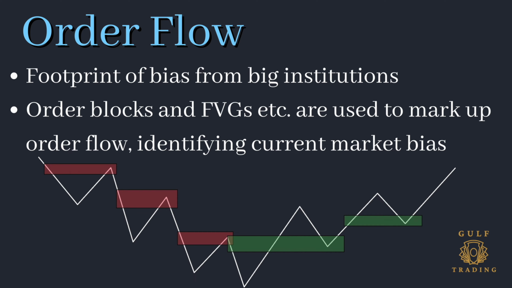So hopefully you can get a picture of it from this diagram. Now you can see supply zones getting respected. Here, order flow is bearish. And here, a breaker block, maybe an FVG. Another FVG getting respected, order flow is bullish. This is a very simplified example, and this isn't really what you're going to see in the charts too often. Sometimes you will on higher time frames, but this is just a simplified version of what you can look for. Look for order blocks and FVGs getting respected, and that shows you your bias.